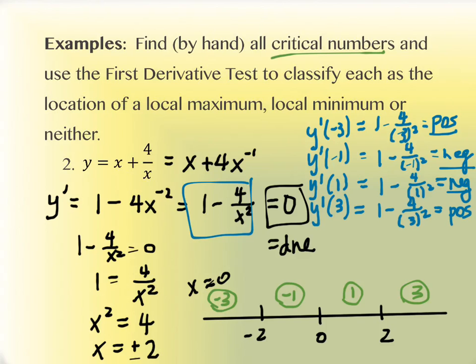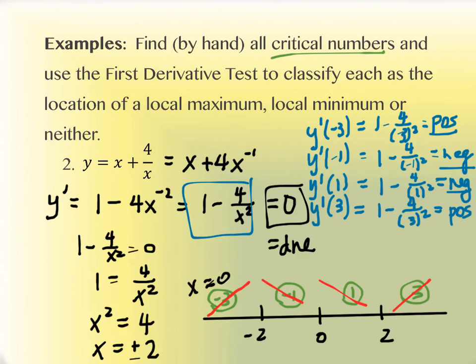Okay, so in terms of my number line down here, I've just found out that when I put in the -3, the graph was positive. Positive means the graph went uphill, it was increasing. So we went up. When I put in -1, the graph gave me a negative, so that should be a decreasing graph. When I put in +1, I also got a negative, so that's a decreasing graph, going downhill still. And when I put in the +3, I had a positive, so I had an increasing graph.